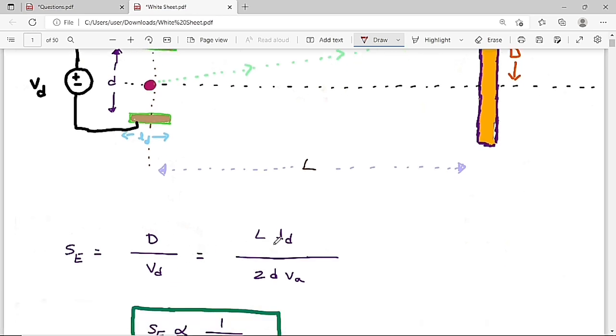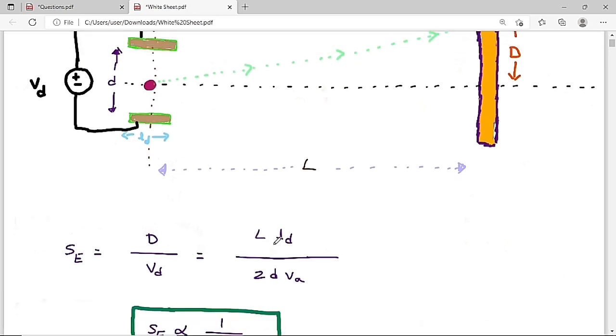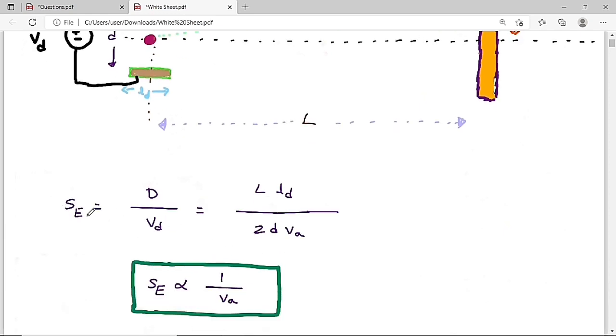If you do the ratio, finally you are going to get this. I have already told this concept in the case of measurements, but I am going to give you the direct formula, which is capital L into small l_d by 2 into d into Va. What is L? L is the distance between the fluorescent screen and the center of the deflection plates, l_d is the length of the deflection plates, d is the distance between the plates, and Va is the accelerating voltage. Therefore the electrostatic deflection sensitivity is equal to L into l_d by 2d Va. So Sc is always directly proportional to 1 by Va. This is the relation between the electrostatic deflection sensitivity and the accelerating voltage.